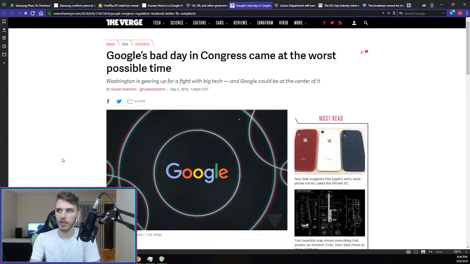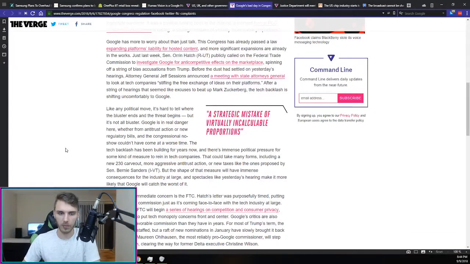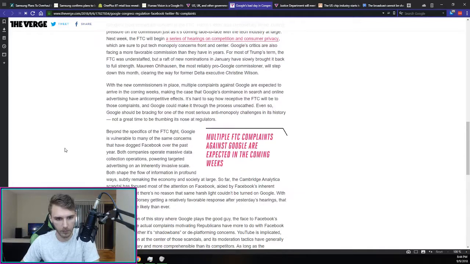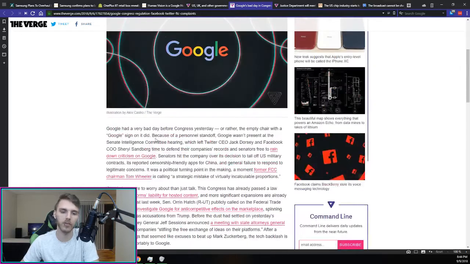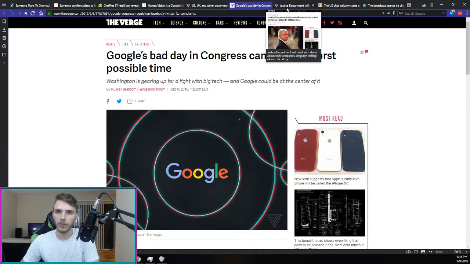So when someone searches something, it's going to go off of what you've been searching recently, or whatever your Google account has in it, or what YouTube videos you watch. It all factors into what they tell you about. Now, Google's not going to change the search results because you're upset with what's showing up. You have to sign into your Google account and search certain things to change the algorithm to show what you want, which a lot of people will not understand. But at this moment, Google's in high waters, and Congress is trying to get the FTC to investigate them, which is what the next topic's about as well.